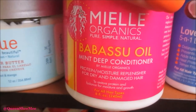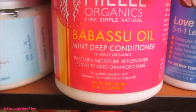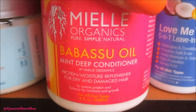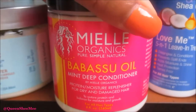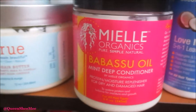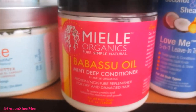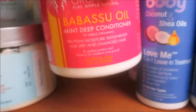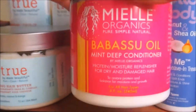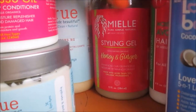Don't be afraid to let deep conditioner hit the scalp — especially if it contains mint, peppermint, or tea tree. You want it to penetrate your scalp so it can nourish it and give it the treatment it needs, whether your scalp is damaged, dry, brittle, or whatever. Let your deep conditioner be your best friend. If you haven't tried this, I would highly recommend it — it's definitely not leaving my collection anytime soon.